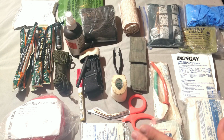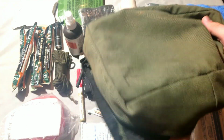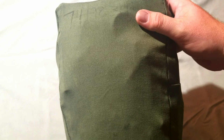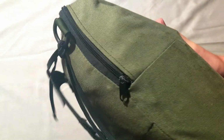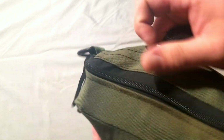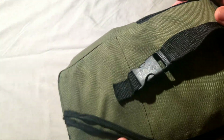So that and all is my kit right there, and that's everything that I put inside of this bag right here, and I carry it with me everywhere. So that's everything back inside here. As you can see, all that fits in here. So this is a great thing to use. These night vision bags from the military, you can get them at surplus stores. They're just great. You can throw this on your belt and tie it around your leg so it doesn't flop around.